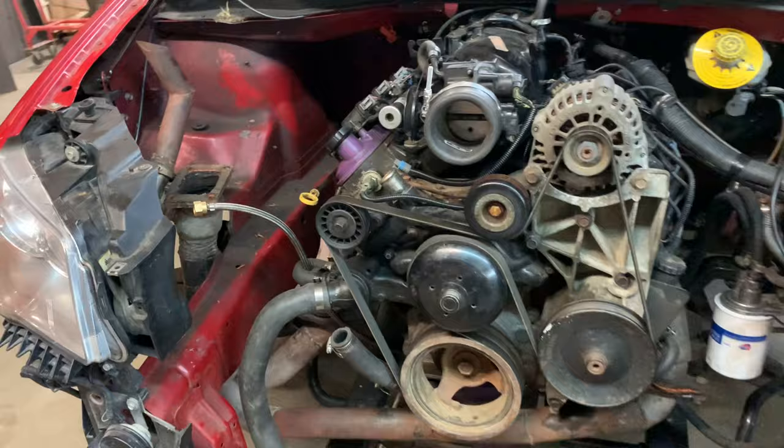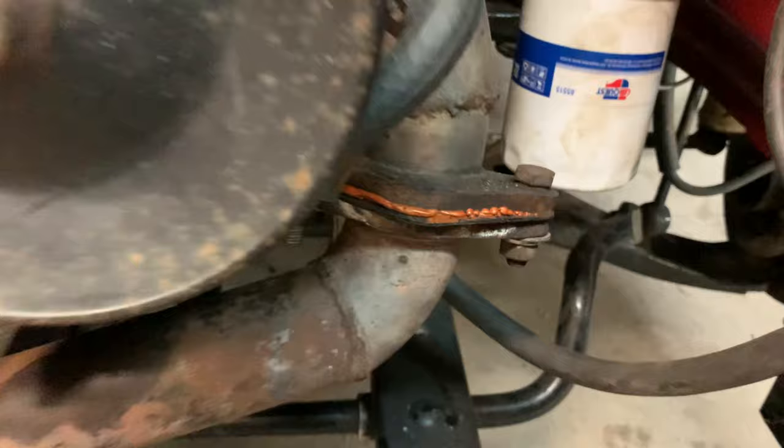Exhaust side is done. Of course, you can see that I really do like Ultra Copper. I love this stuff. That's like the best stuff ever made. I'm gonna bolt the turbo on now because it's really hard to get at with the radiator and everything in there. So when I get that done, then I'll put the radiator and intercooler in, and I think she's finished. That's pretty scary.